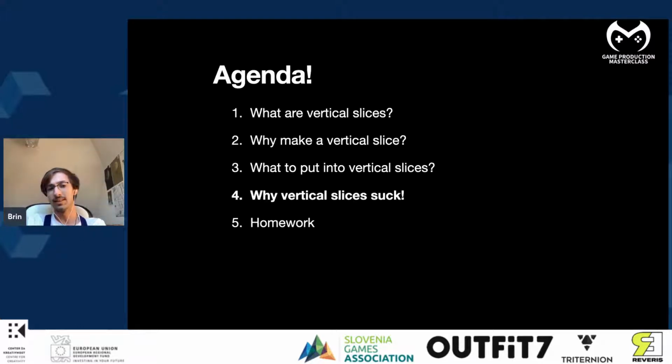But before we get to the homework, we're going to go into a section about why vertical slices suck and why we should maybe not consider doing them. Because I think it's important to recognize why dominant structures inside of the mediums or inside of the societies that we are participating in exist. And we should not always take something as positive, even if it's always presented as positive. There are negatives to it as well, and I want to dedicate like 10 minutes of our time to discussing if it even makes sense for you to make a vertical slice.